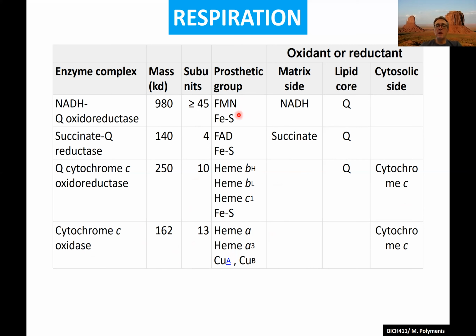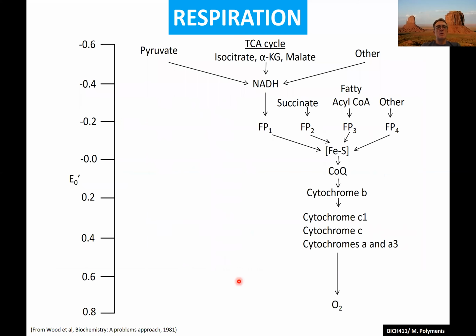Now, you do see a pattern here. You don't see the flavin prosthetic groups in the later complexes, and there is a reason for that. If you look again at the E values, back to the E values, where we find all these compounds, you see that NADH again was about minus 320, so somewhere there. And how do we get NADH? We get it from the TCA cycle, we get some from pyruvate and other sources in the cell. And then we have the flavins. So that's complex 1 and complex 2. And they are more positive.